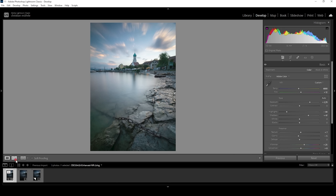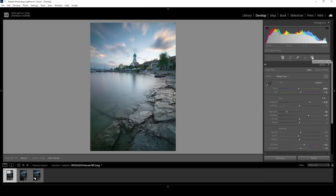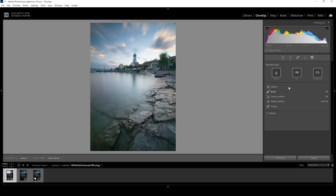So that's it for the basic adjustments. We can compare the image to before real quick — you can see we have restored a lot of details, the colors already look a little bit warmer. There are a few strange color spots but we will fix them later. First, we are going to do the masking. So let's go ahead and open up the masking panel. I want to start by adding a simple sky mask, so let's click on sky.